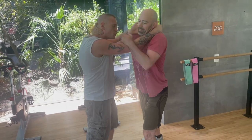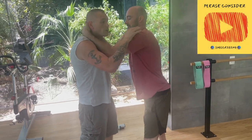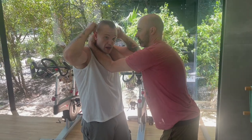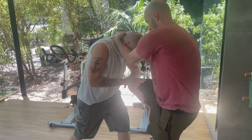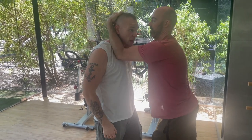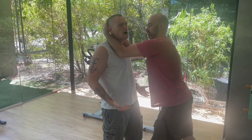Now, what I want to do is get double unders on my head. What he wants to do, essentially, when he's got double unders, is push my head down into a knee strike. Go ahead. Now, the real key here is not being on the neck. Being on top of the head, I can posture up. If I'm really training Muay Thai, I'm going to posture either way.